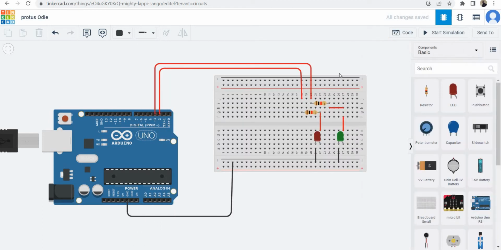For example, this is a basic program for controlling two LEDs that I developed. Maybe I'll start with the simulation, so that you can see what we'll be building in this video. These are two LEDs, and as you can see, this Arduino has some pins. These are the digital pins and also the analog pins. These two LEDs will be controlled by these two pins, digital pin 3 and digital pin 2. Let me go ahead with the simulation and see how it works.